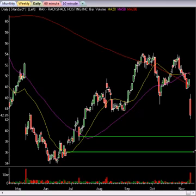Another level to watch on Rackspace is this secondary gap fill, okay? This level is at the 36.15 level, and then obviously the double bottom down here would be of significance, which is at the 34.30 level. So these are your three levels to the downside. I anticipate small bounces off each one. As it goes lower, you expect bigger bounces. So ultimately, the double bottom would be the biggest play probably if it went straight into that, but you'll get some bounces along the way at these other levels as well.